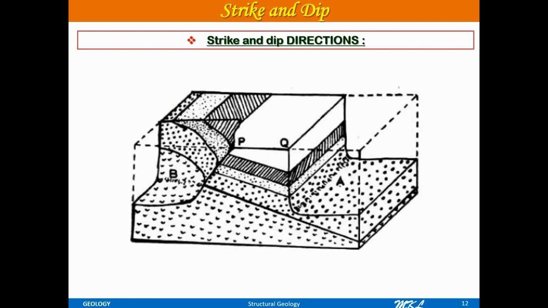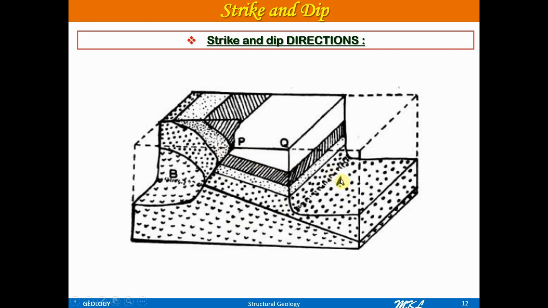Now, why am I talking about true dip and apparent dip? True dip is the actual dip of the bed. Sometimes, if you are doing some trenching work, like if you want to place a railway track, you generally do a trenching, and it's not necessary that you are cutting in the vertical face. Vertical face means it's perpendicular to the strike line. So PQ face is the vertical face, if you are not cutting it.